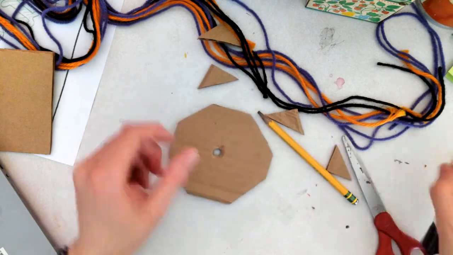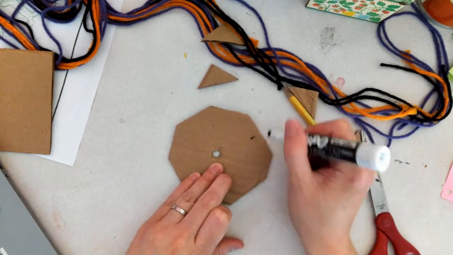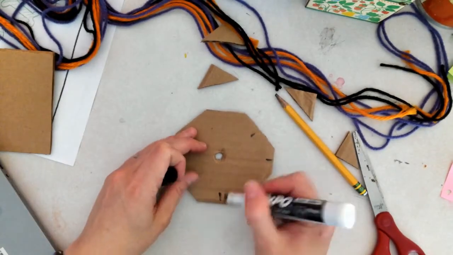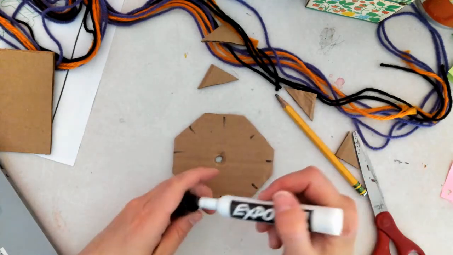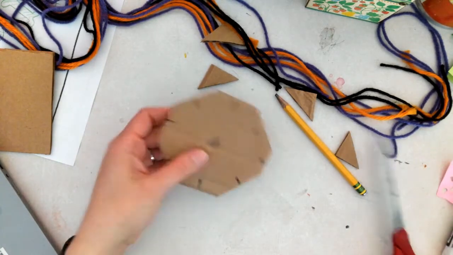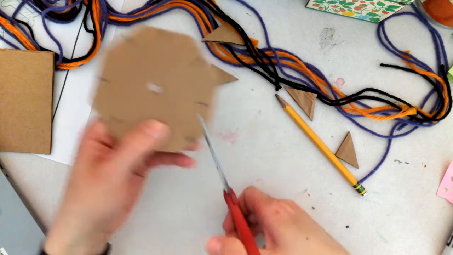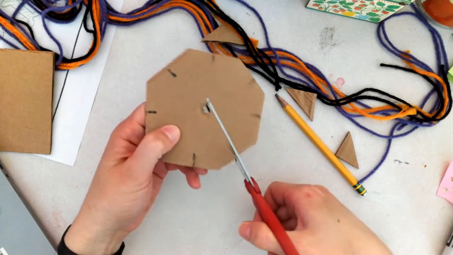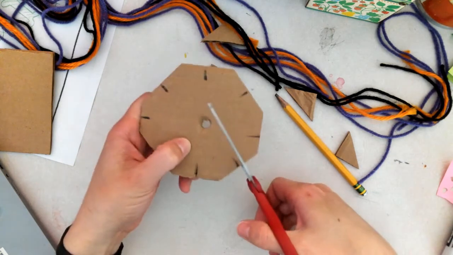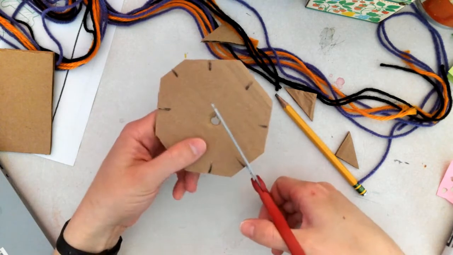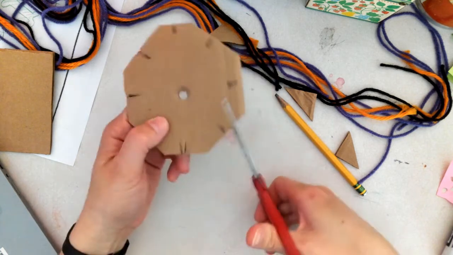We're going to snip a little section, like a little notch in each one of the eight sides. So I'm just going to go a little bite, a little bite. It does not need to be a big cut. In fact, I would say a centimeter at most.